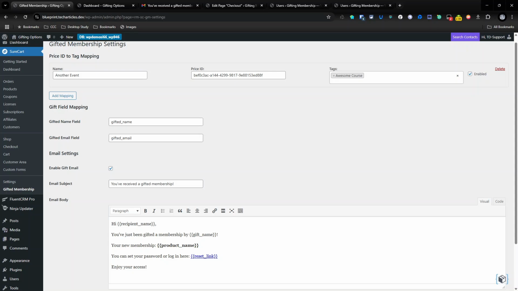Now, this isn't quite ready for release as a plugin, but if there is interest in a gifted membership plugin, I will polish this off and get this ready to release so people can use it. I hope that's been useful. I hope that answers the original question with a little bit more detail and shows you what can be done. There's probably plenty of information out there on using FluentCRM tags to show and hide information, but if not, I can do a follow-up video to cover that part of it.